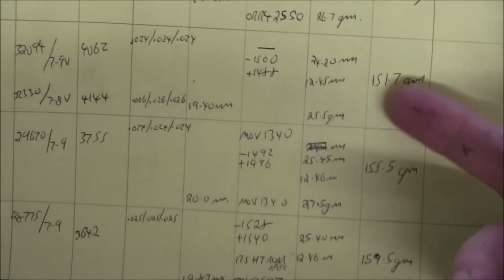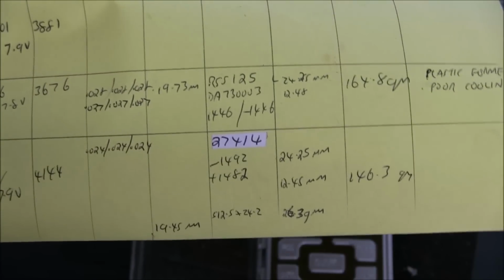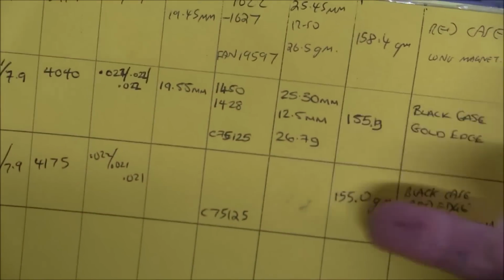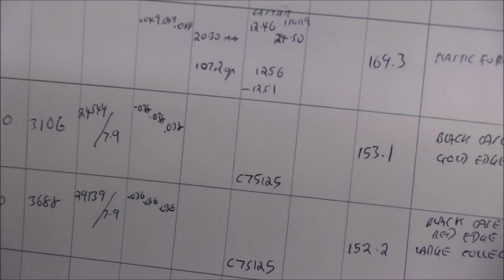The R1, 151, so slightly lighter there. The Reedy, 146. So it's not a bad weight. It's not the lowest weight, so it can't take the accolade for lowest weight, but it's not heavy either. And that was the 13.5. Now the 17.5, slightly different, 153, 152.